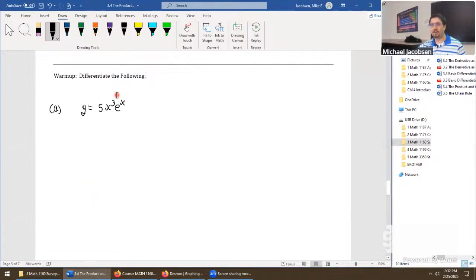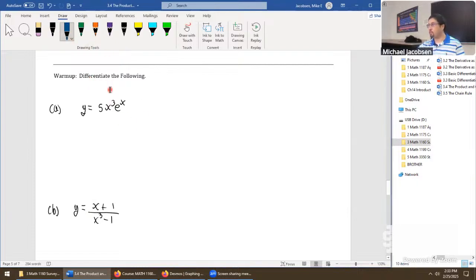Product rule is actually hard to come up with a lot of variation for, because without that e to the x, we don't have a lot of functions that can really imply a product rule. But for part B, we'll do a quotient rule on this one. And quotient rules show up all the time, more often than product rule, because anything like this, x plus 1 over x cubed minus 1, there's no great way to simplify. We just have to use quotient rule on this one here. So here are a couple problems we'll give a try.